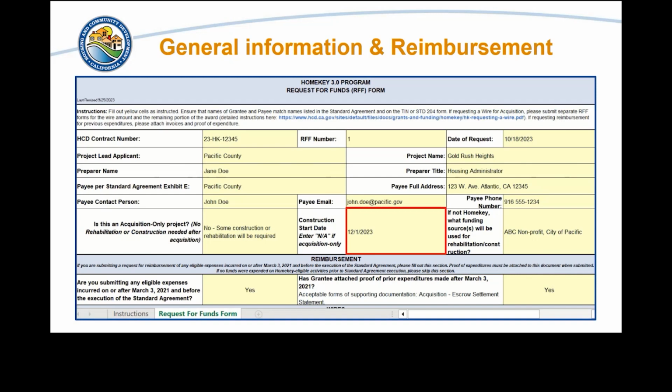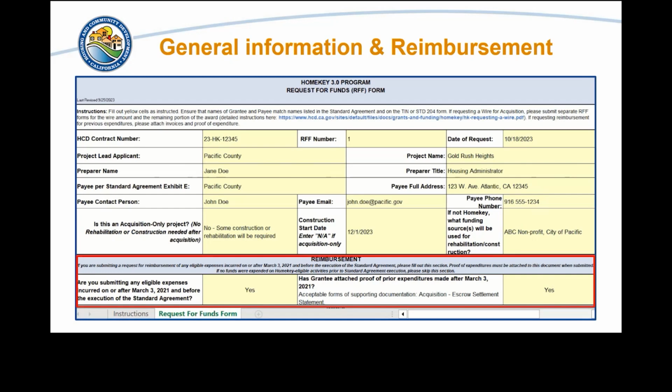It does not have to be exact, and we will collect this information again when construction is completed, but we do need to have some sort of understanding of when construction is expected to begin. Finally, input any other funding sources that will be used for rehabilitation or construction, separated by commas if there are multiple. You do not have to specify how much is coming from each of these sources.